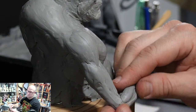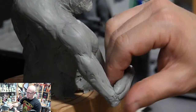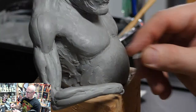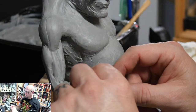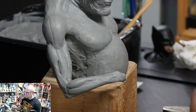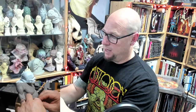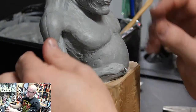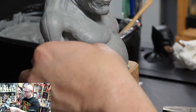I just finished the base, and that thing's been a big thorn in my side for many years, because finding the time to work on something that big with all the pieces and parts and elements has been a challenge to say the least. But thank you for the question. Once it's done, I definitely will share photos of a fully painted copy of that monstrosity. It's huge. It's a gigantic piece. The base is a whopper, man. So, with that being said, I appreciate the question.